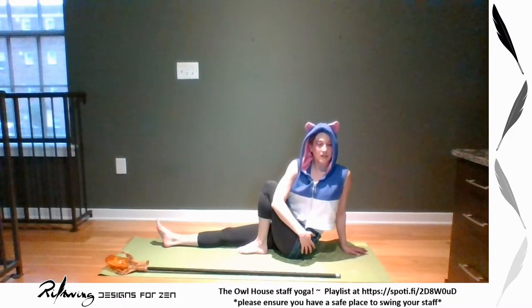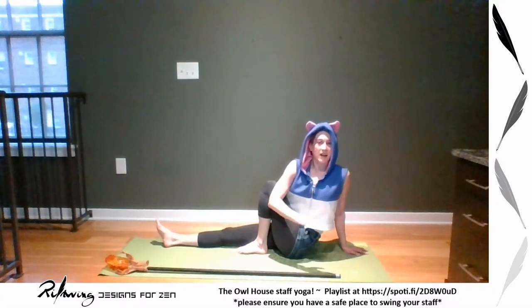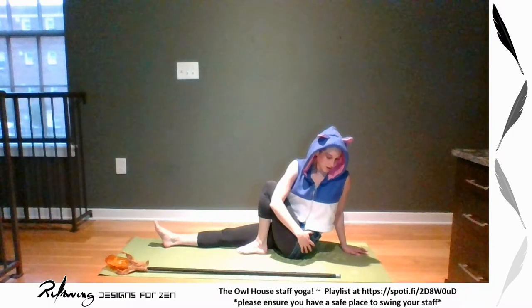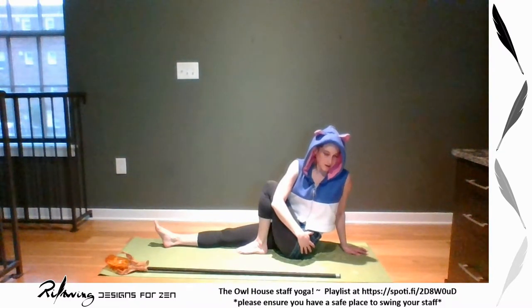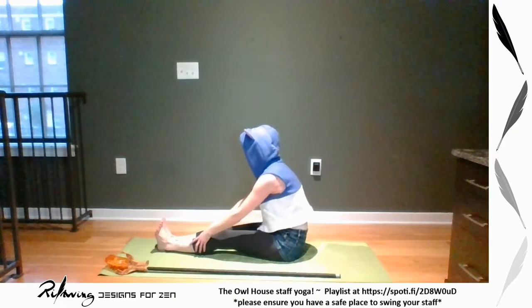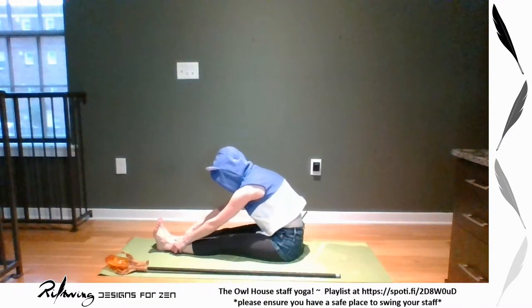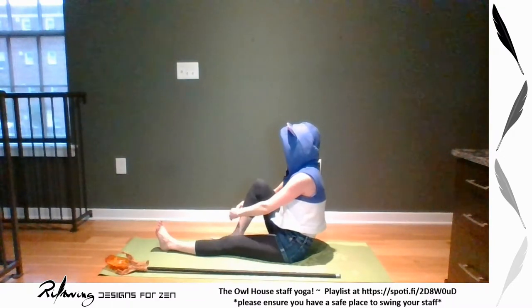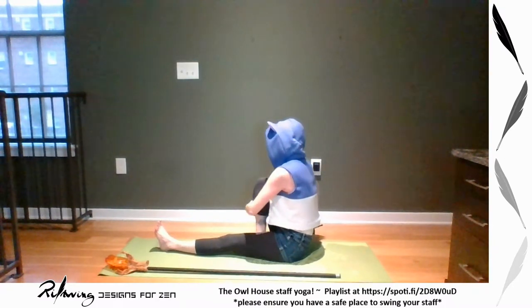Inhale to lengthen and straighten, and exhale maybe to deepen your twist. Good job, guys. All right, untwist, straighten back. Two breaths here. If you'd like, you can do a little forward fold, keeping the spine straight. Then straighten back up into staff pose, draw the other leg in, do not cross it, pull it in tight, and then twist the other way.